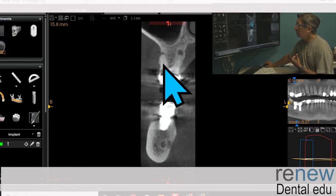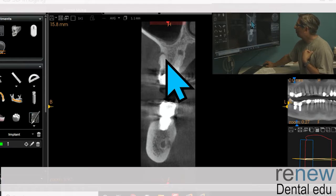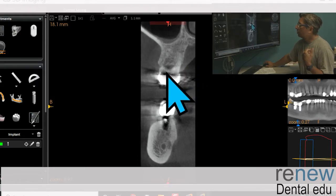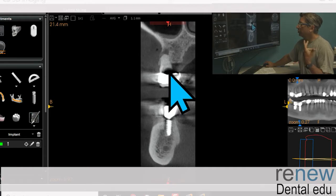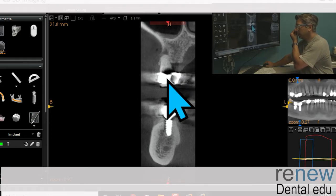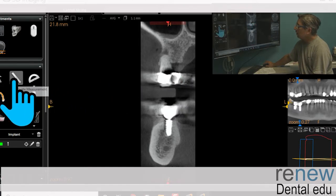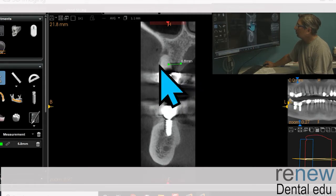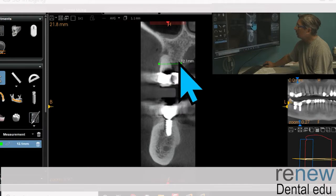It looks like there's a fenestration here on the mesial, or that's actually the distal facial root or distal buccal root, and he's getting close to it here on the palatal side as well, right here. So you want to extract this, you want to do root by root, and you want to clear out the tissue and do a traditional socket graft. Now, once that's healed, I think we're going to have some pretty predictable results. He's got a lot of heavy bone, a lot of quality bone, and so he's going to basically maintain this bone height. So that's really good.